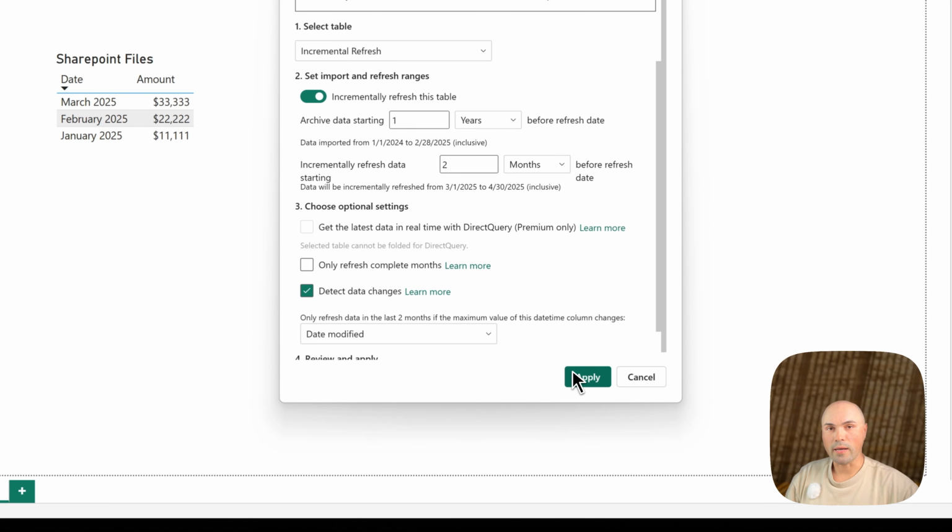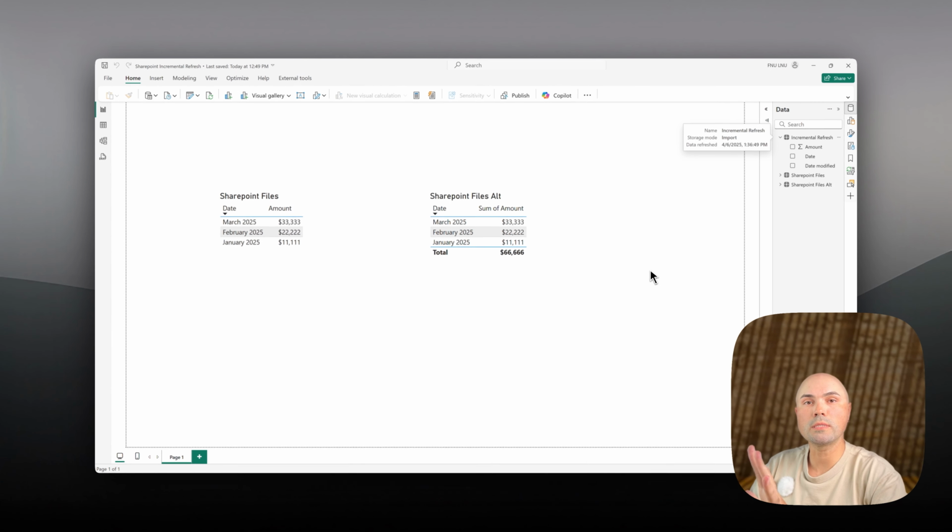Okay, click apply. And again, you will not see any changes here in Power BI Desktop. For you to actually see the changes, you have to publish it to Power BI service, run refresh, and then you will see data there.